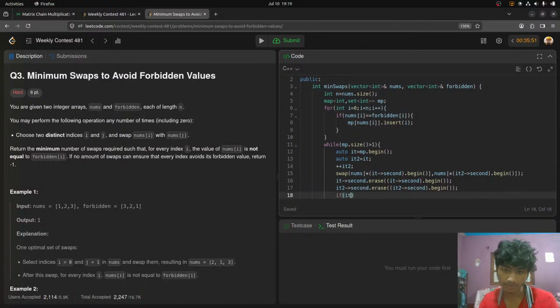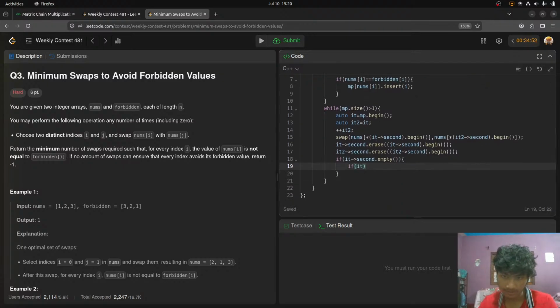Now what I'll do, if it dot second dot size is dot empty, yeah, so if it's empty, then I'll try to reduce it.